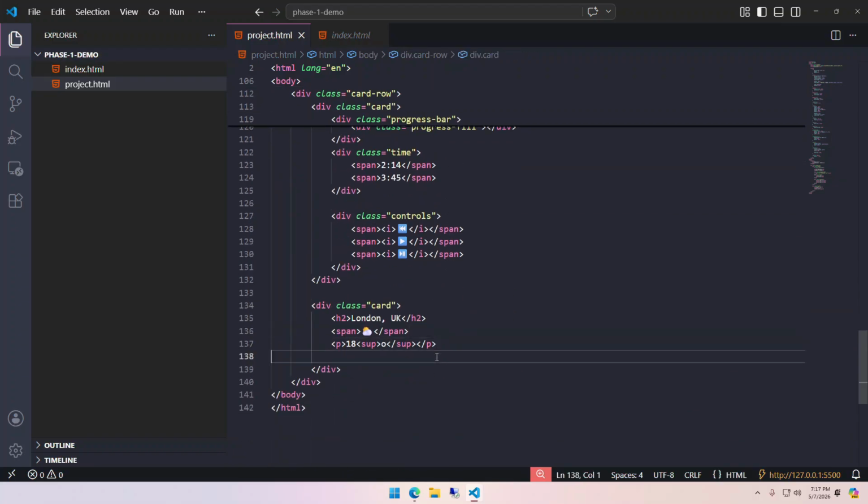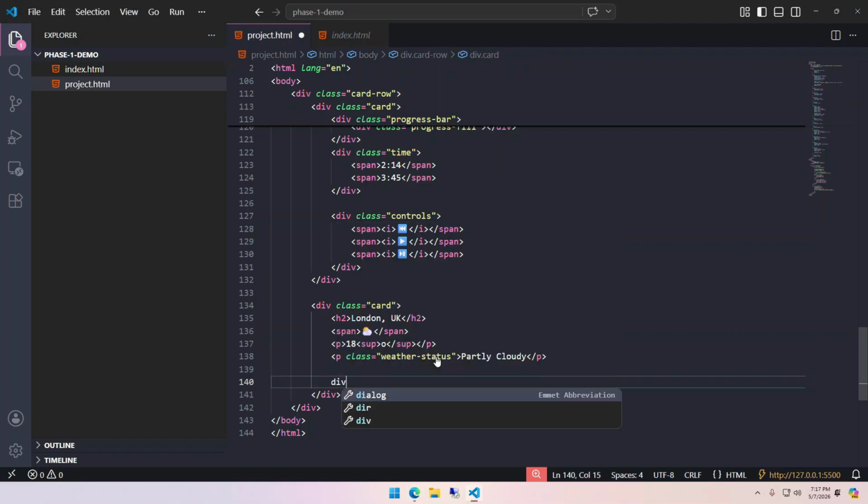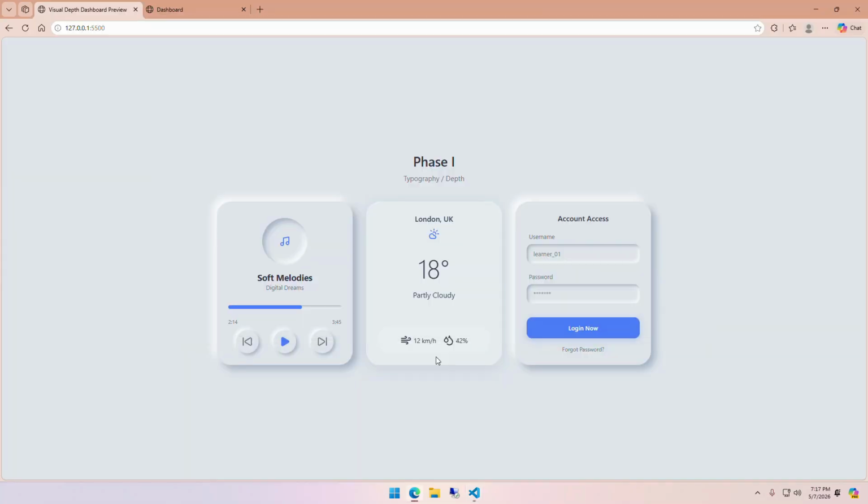So I'm going to do p class equals to status or weather status, partly cloudy. I'm going to do div dot weather details, and inside of it we need two values.